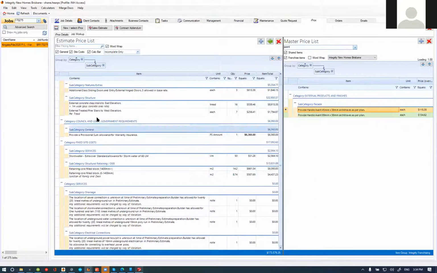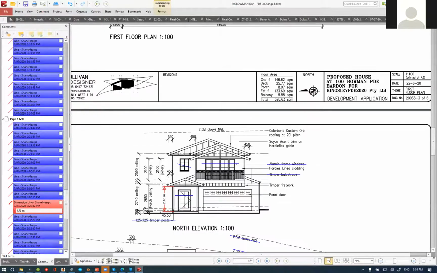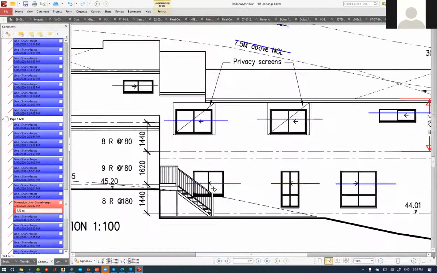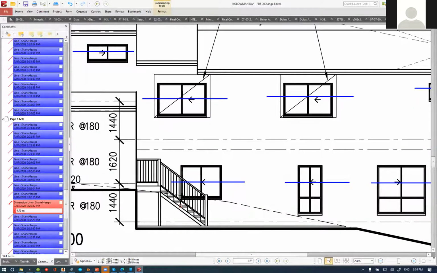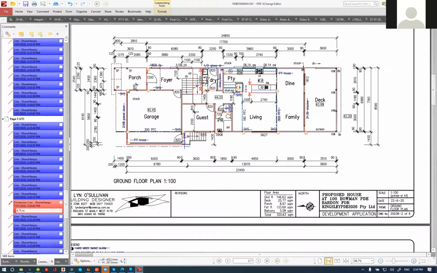It's fine. Now, external stairs. So what are we doing with these external? Because they're close to the boundary, theoretically they're not allowed to be timber to the best of my knowledge. Usually there's an NCC requirement. NCC stairs and landing boundary.